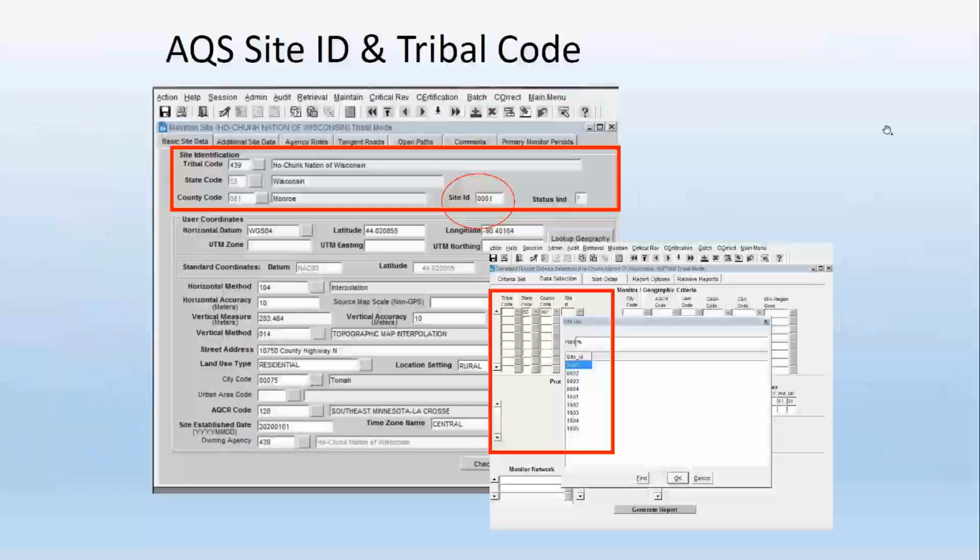I'll give an example here. This is what the AQS database basic site data block looks like, where you can find the field for site ID and tribal code. Keep in mind, as you see in the lower right-hand corner from the drop-down list, that some site IDs may have already been established for that particular state and county, so you don't want to duplicate. If anything, I think AQS will give you an error message saying that the site ID already exists. So just be sure to touch base with your regional AQS rep to verify and confirm you're choosing a site ID. Again, shout out to Ho-Chunk Nation of Wisconsin. This is an issue that Matt Malamenek and I encountered when we were establishing a site there on their reservation.